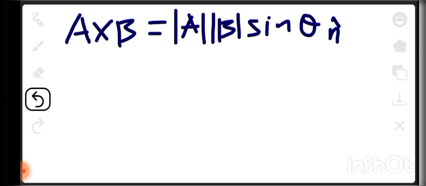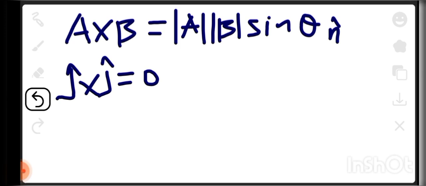Now, if you have a question to solve under A cross B, how will you do that? There are some things I would like you guys to go and research on. Or let me just see if I can teach you guys. If you have I cross I, we don't even call it times, we call it cross. I cross I will be 0, since the two unit vectors are the same.